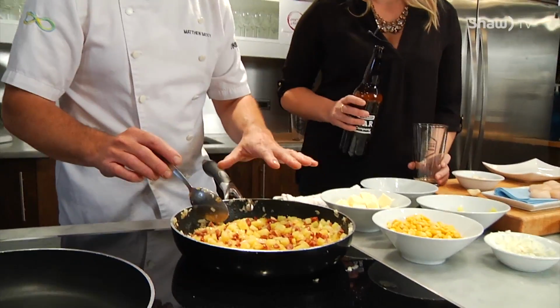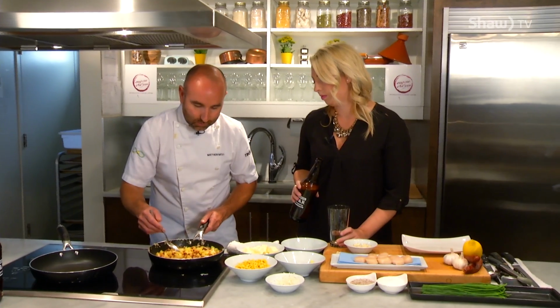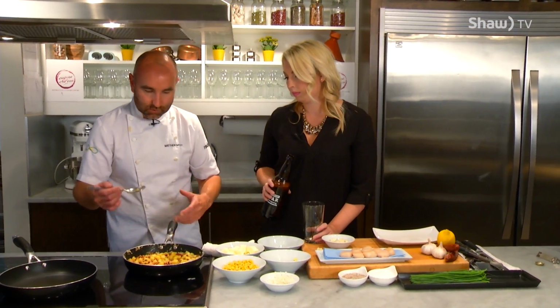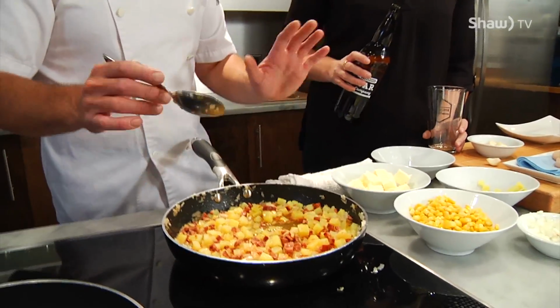So here all we're going to do is just let this simmer for just a couple of seconds. We don't need to reduce it. The intention is that this is a ragu. So we need a little bit of liquid still. What is a ragu? This is almost like a little bit of a stew. Okay. So it's a sauteed item. In this case, it's potato, chorizo, a little bit of corn that we'll add with a stock generally. But as much as I love fine French cooking, cooking with a little bit of beer is definitely the way for today.